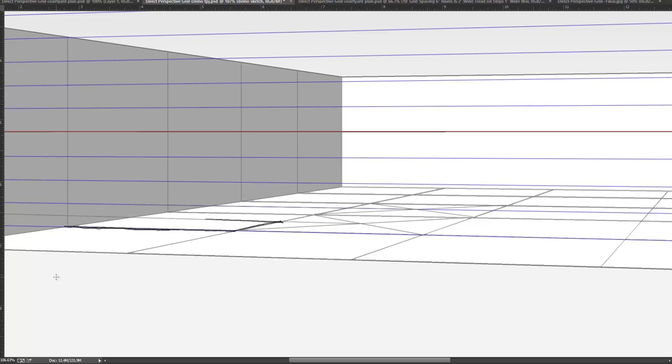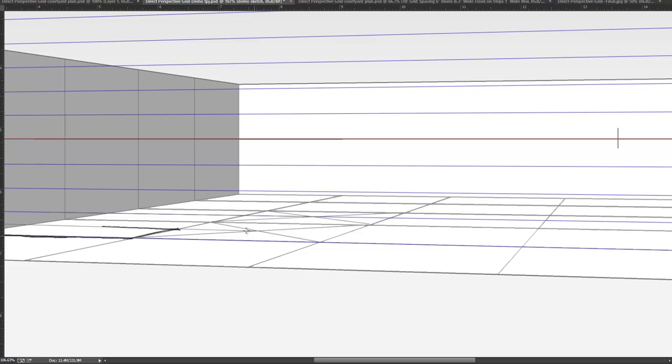And again, I can put another diagonal through here if I want to, but I think I'm just going to estimate where that halfway is. And then from here, again, I can use my line tool. And this line is going to this vanishing point, right? So I could extend that down there.